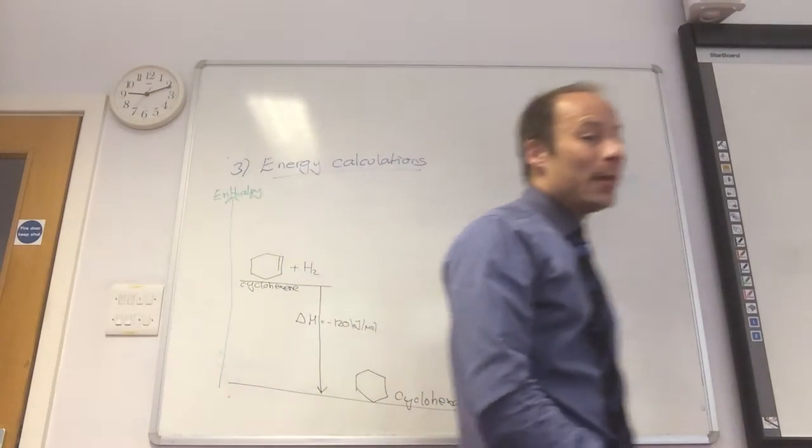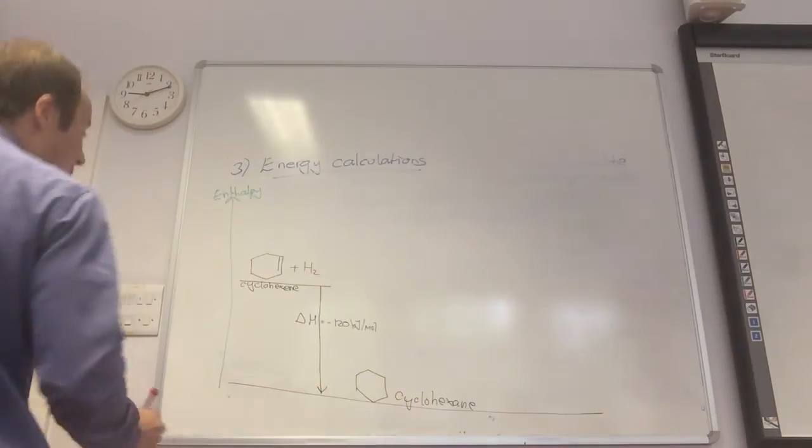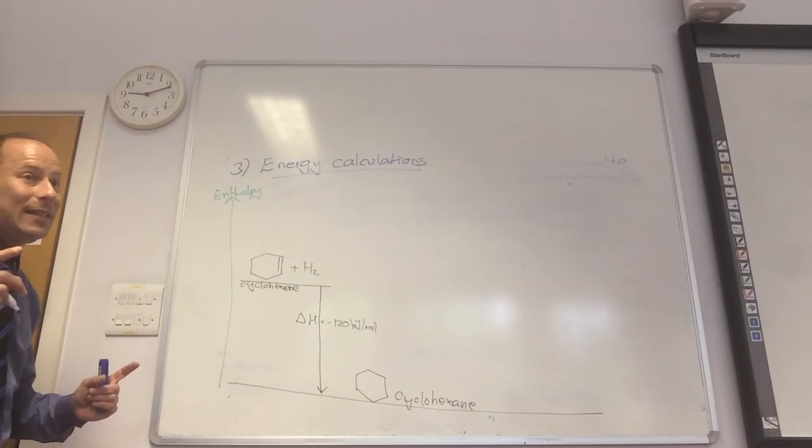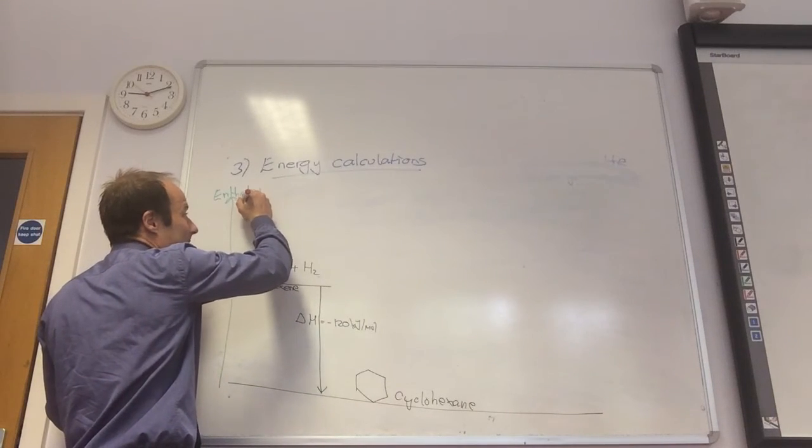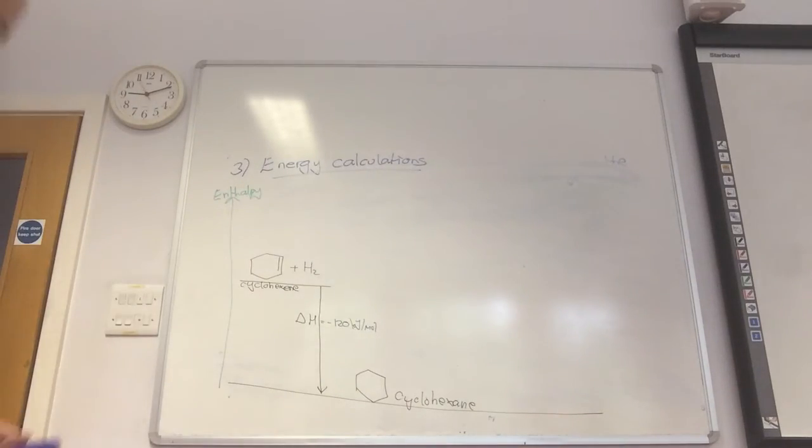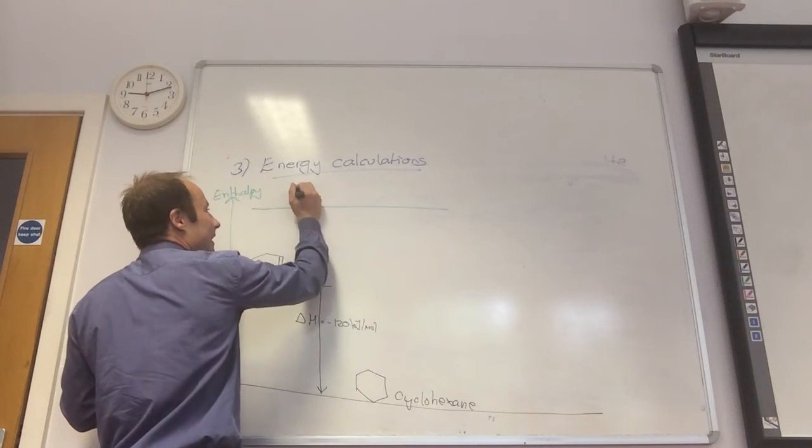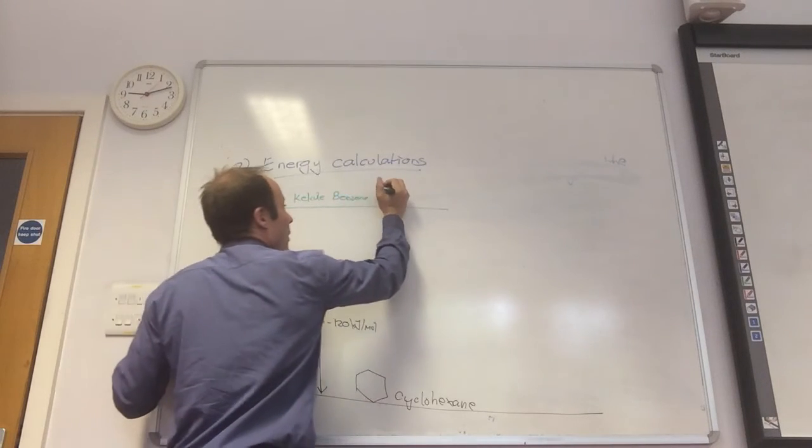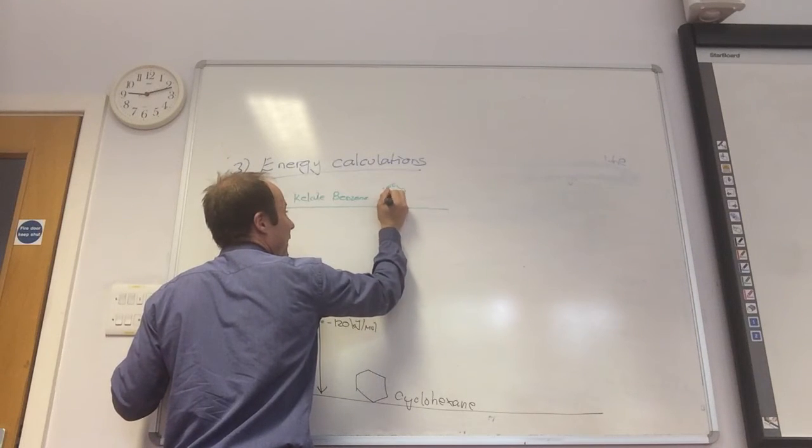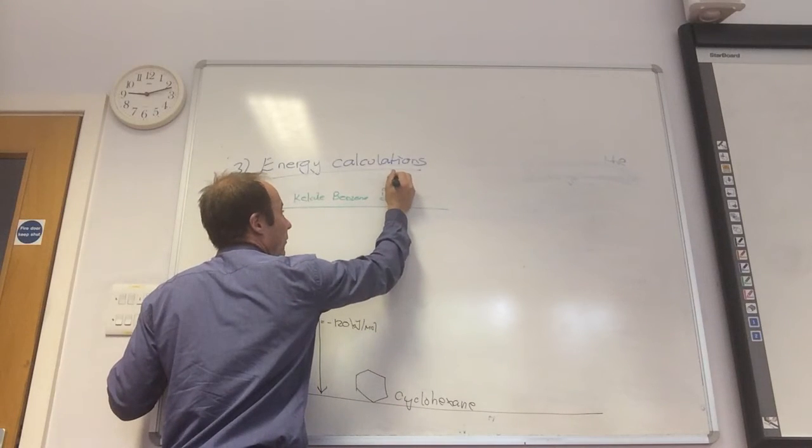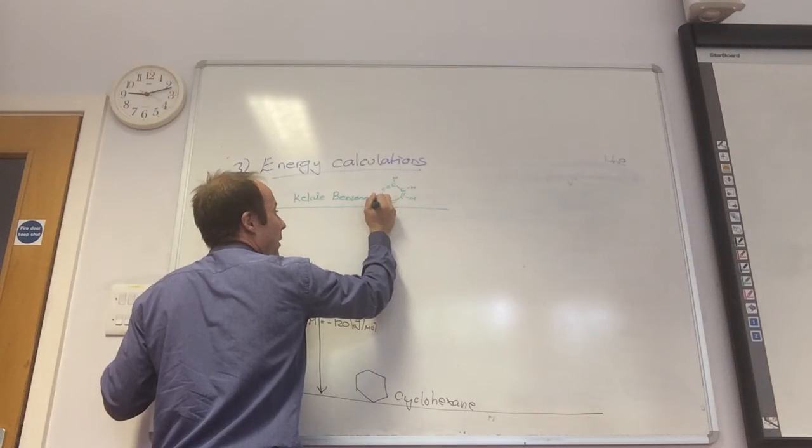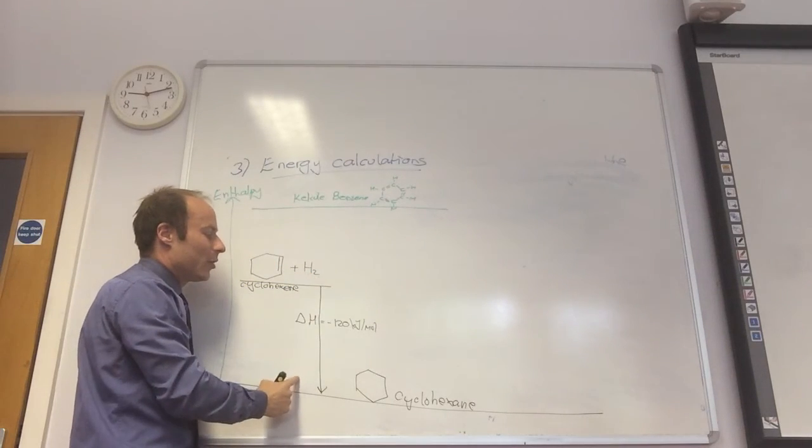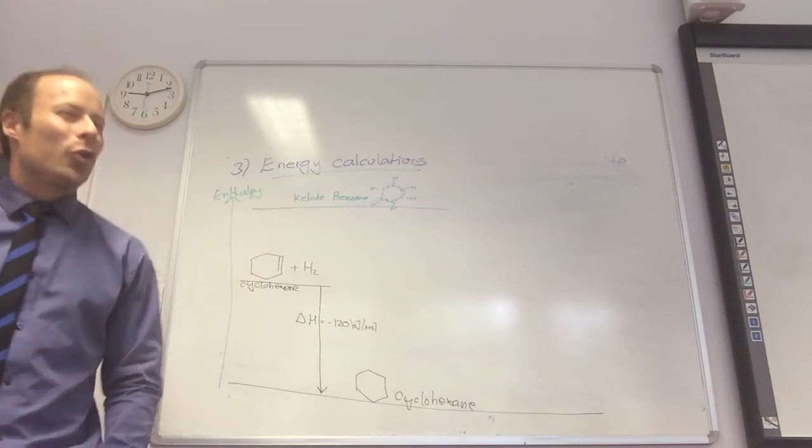So I start with cyclohexene, react it with hydrogen, and I make cyclohexane. So I do that in the lab, do the experiment, all fine and dandy. Then what would happen is my theoretical chemist buddies, they would go away and they'd do a calculation. And they would predict, in theory, what I should get if I reacted benzene with hydrogen. So in green would be the predicted value. So if I take benzene, with its alternating double and single bonds, and I'm going to do the same reaction, but this is just in theory. If one double bond reacting with hydrogen gives me 120, if I've got three double bonds, what should I get in theory? Three hundred and sixty. Yeah.